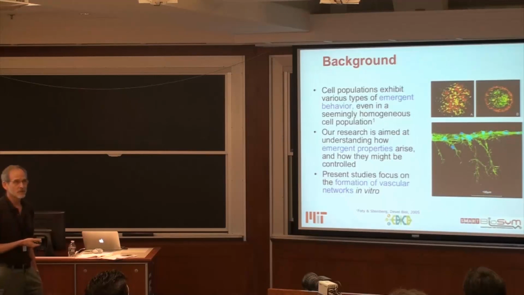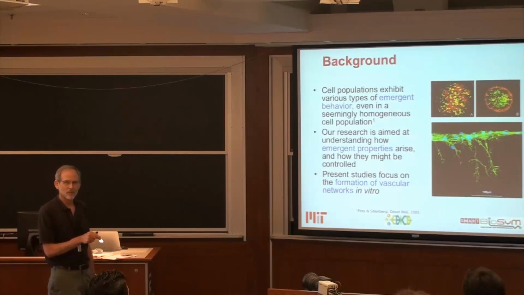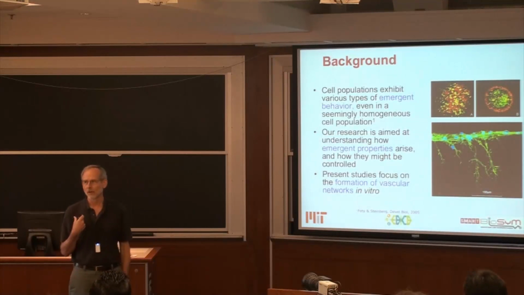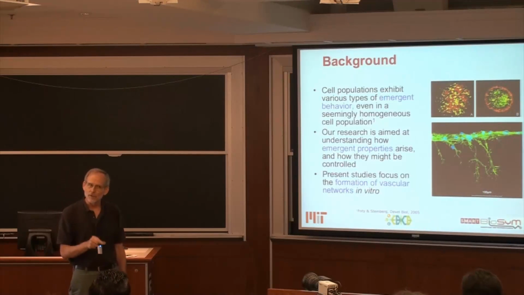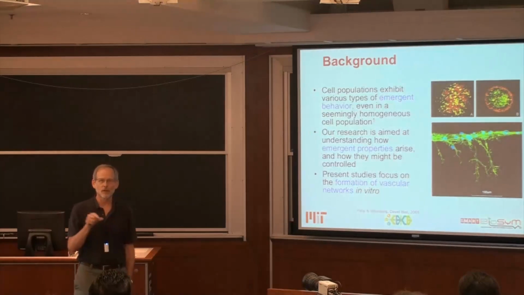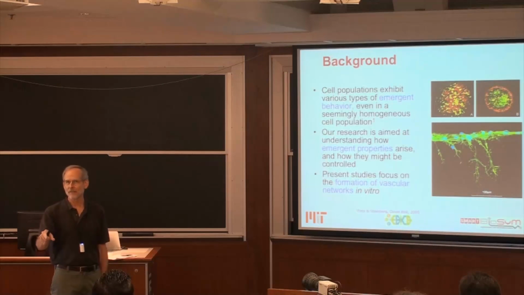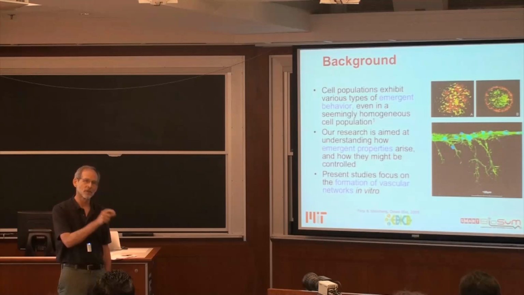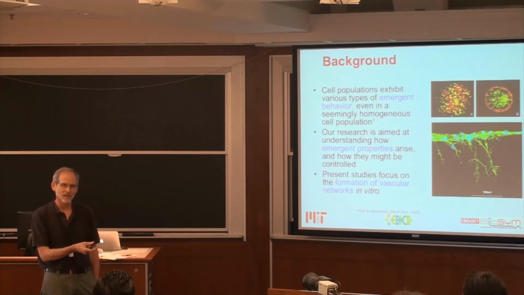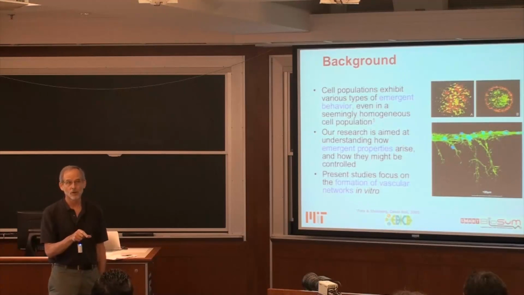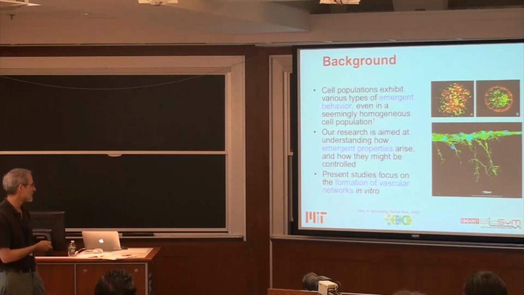Because what we'd like to do is basically replicate what you do in development, developing a new embryo, developing a new organism, but to do it by our design. So we want an organism that has a certain function in the end, that doesn't exist today, that's not in nature. We don't want to simply reproduce what nature is already doing very effectively. We want to use nature's tools to produce essentially new organisms with new functionalities.